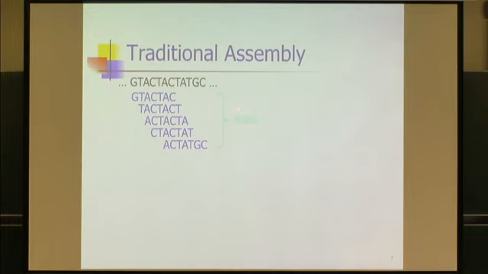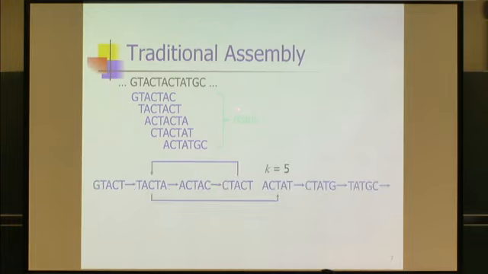These are the reads, and assuming this is a genome, we built the de Bruijn graph as we described before. This is k equal to 5, so this is a 5-mer. Each one of them is represented, basically from the reads. And now you can see that we have a problem.